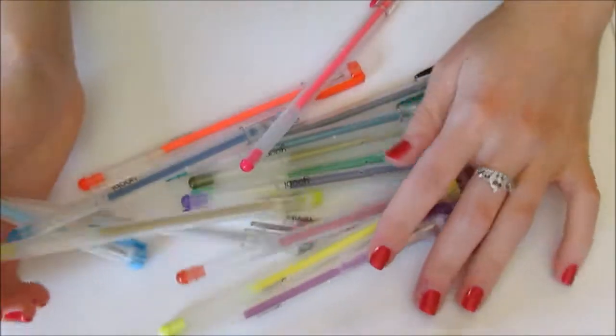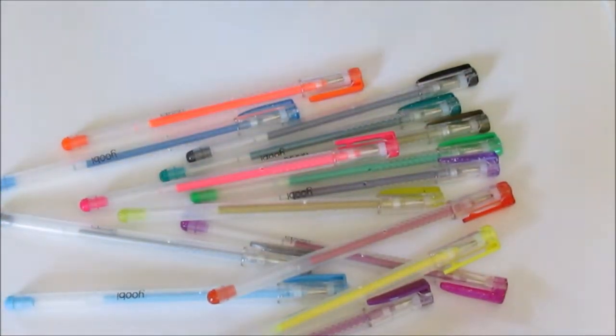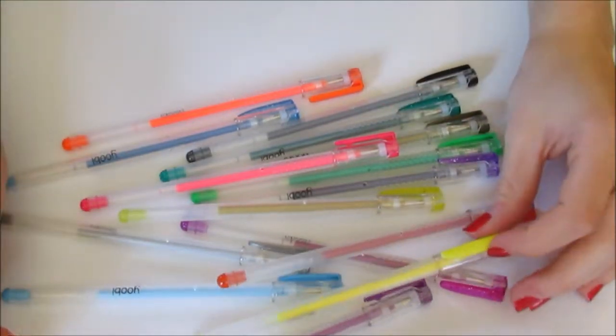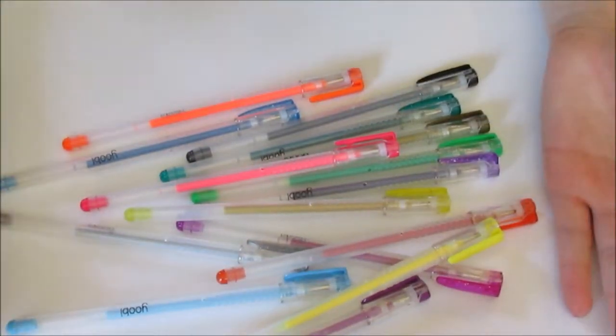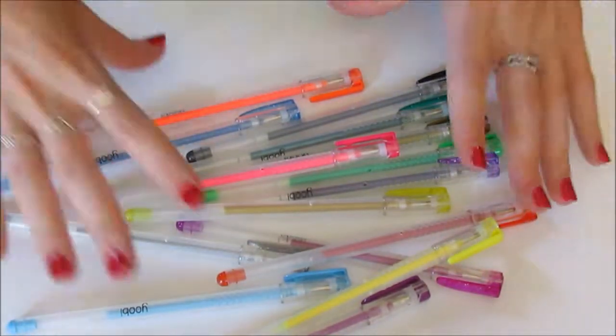I have all of these — these are my Ubi Gel Pens. I think the Ubi Gel Pens are such good gel pens. They work so well, they are so smooth, they have a lot of colors. I have a lot of gel pens, but the Ubi ones are probably my favorite, so that's why I keep them in this bag.